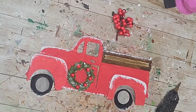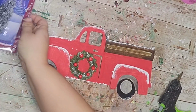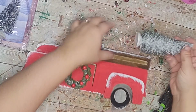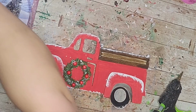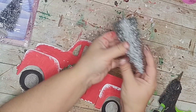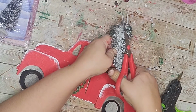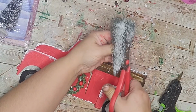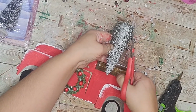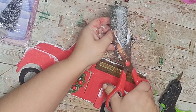Next, I'm going to take one of these little trees that I got from the Dollar Tree, and I'm going to take the biggest out of the two. I'm going to unscrew the bottom little base, and then I'm going to actually trim this down so that way it lays flat up against the truck. So I'm just going to give this a little haircut by using my scissors.